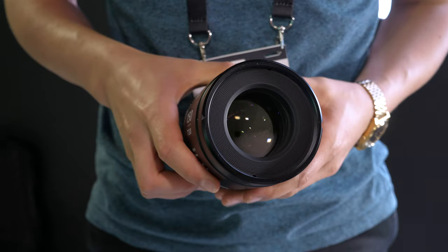We'd like to keep the lenses at roughly one kilo, and the sizes should not be too big. That's why we've decided to use a 95mm dimension for the front ring, so all accessories for 95mm can be used with our lenses — that will be consistent across the whole line. For most of the lenses we're going to use 86mm filter threads. The 11mm is a little unique because it's ultra-wide angle and can't use front filters, but all other lenses will have an 86mm front filter thread, so you could still use an industry-standard matte box.